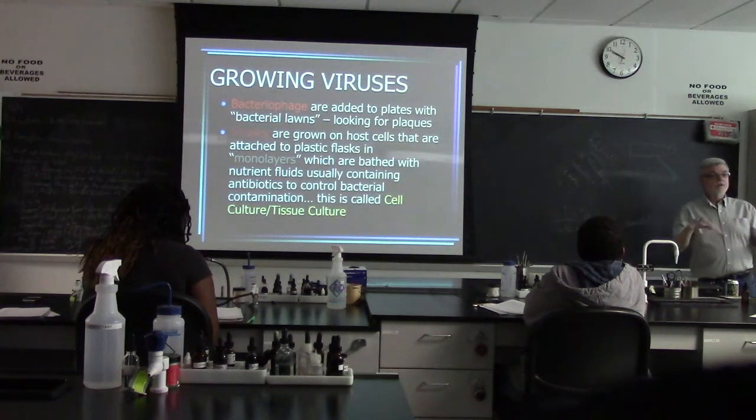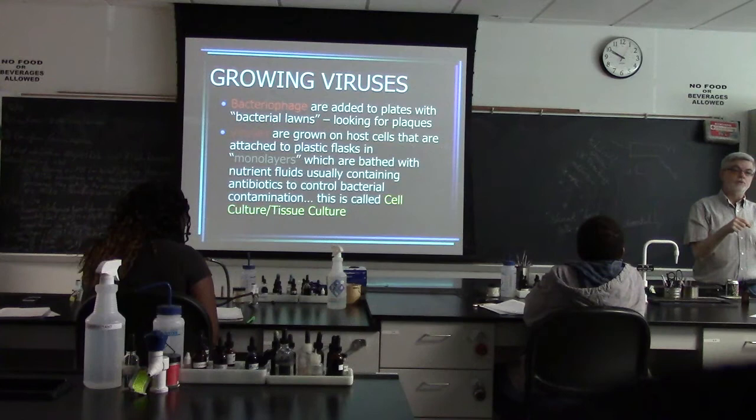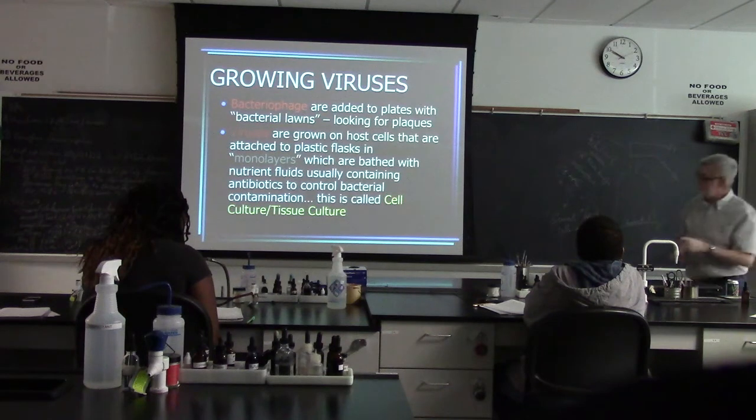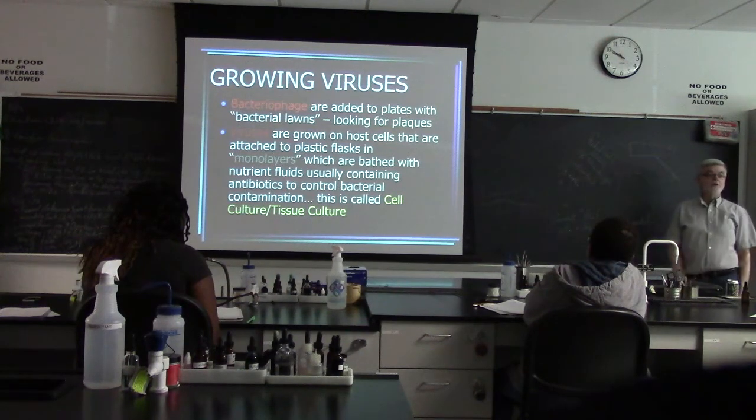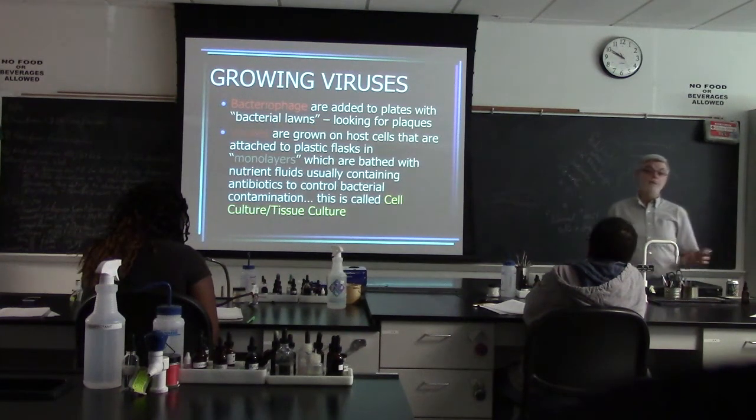And you can put them under a tissue culture microscope and look at them under like 10x and see these little things that look like neurons almost. They look kind of like this. And they just continue to divide until they cover the entire bottom surface of this flask, and you have grown a complete monolayer.